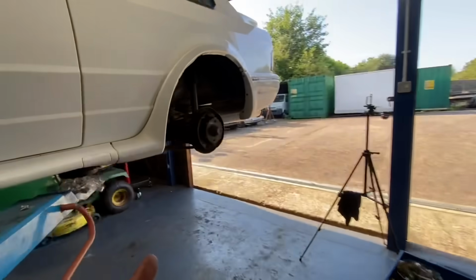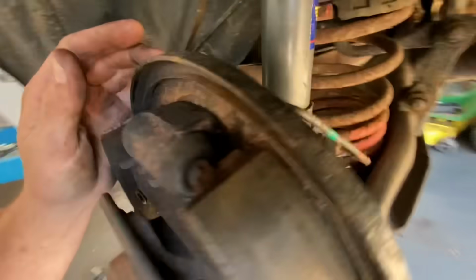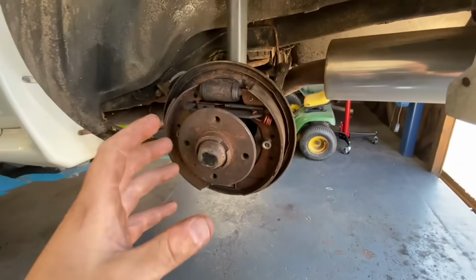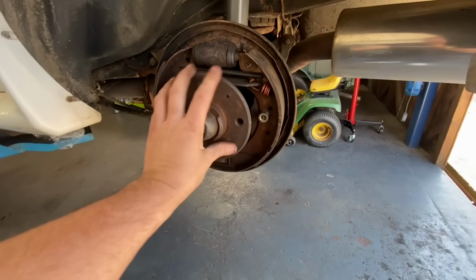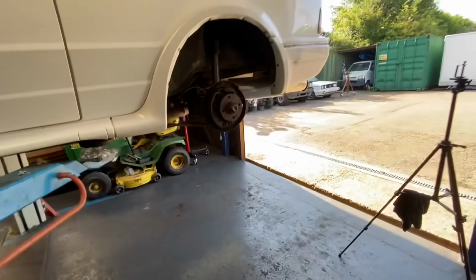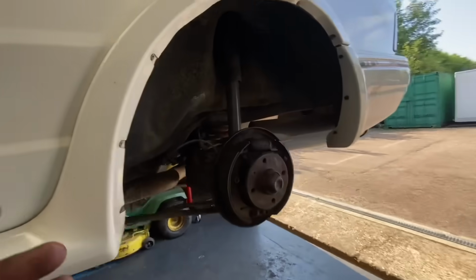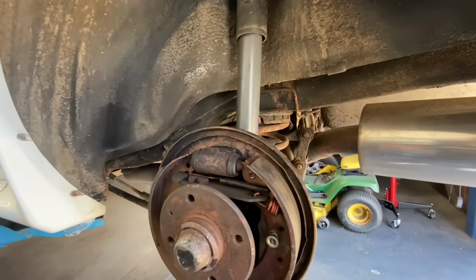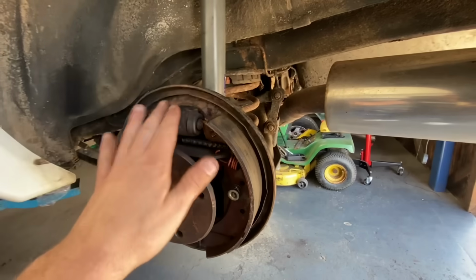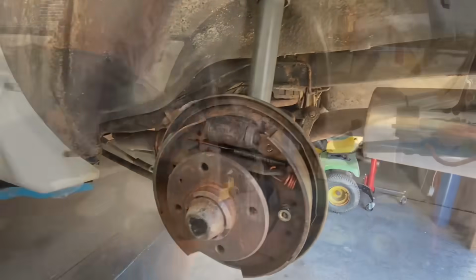I've chucked that rear wheel cylinder back in there. Absolutely criminal. I hated doing that. I really did. But I've put a new bleed nipple in it and 2 new nice bolts in it, just to make it easier to get it back out again when the new ones do arrive. But yeah, not happy about that at all, but it is what it is. And of course, we want to get it on its wheels and get it starting and stopping. Quite a lot of you probably will say you're going to have to bleed all the brakes again, but it will only be the rear wheel cylinders that we will have to bleed after swapping those out. And they're very, very small in there, so there won't be a great deal in there.